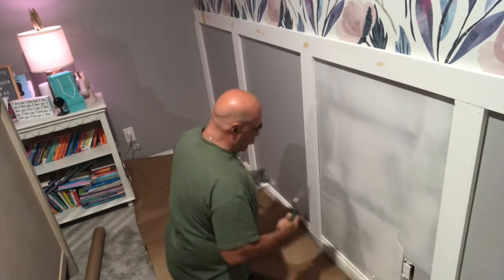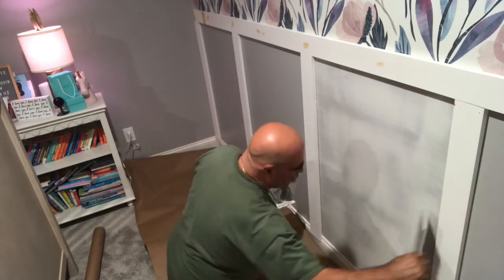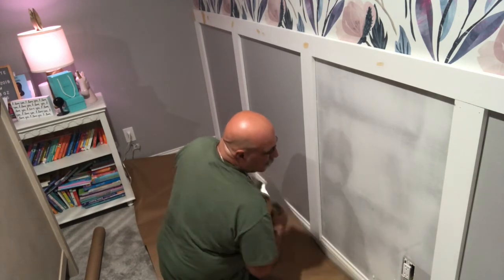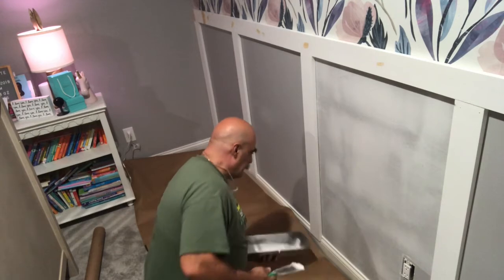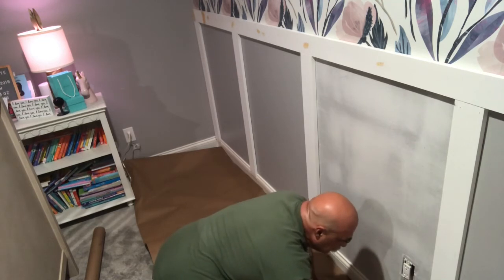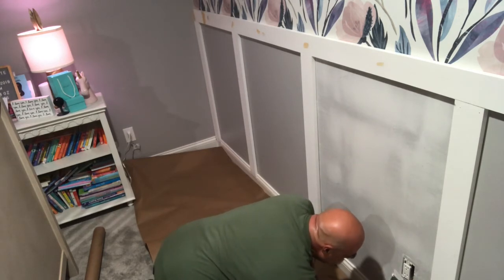That's why I'm using it, because if I have to work with it, I will. All I'm trying to do is get all the low spots filled on this wall, so when it's done, it's going to look like a flat panel wall, not a drywall partition. You don't have to go over many times. You just need to do one skim coat, so make it look good. And you'll be able to lightly sand it.